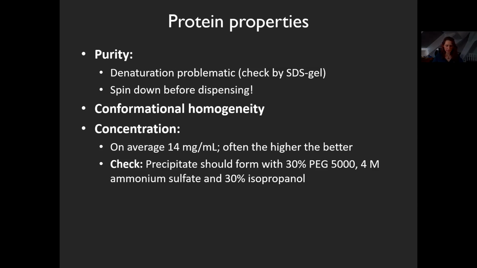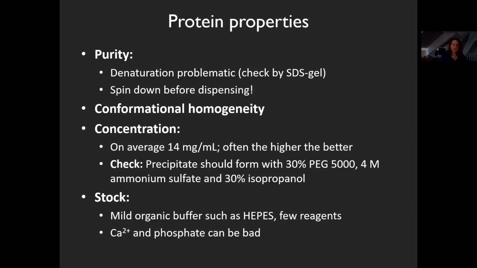Also, if you do your first screen of, say, 100 Index conditions, and you find that about 1/3 to half of the conditions contain precipitant or some kind of stuff, that is a very good sign. It means your protein concentration was right. If you dispense a 100 well plate and none of the wells shows any precipitation whatsoever, your protein concentration was too low and that stuff will never crystallize.